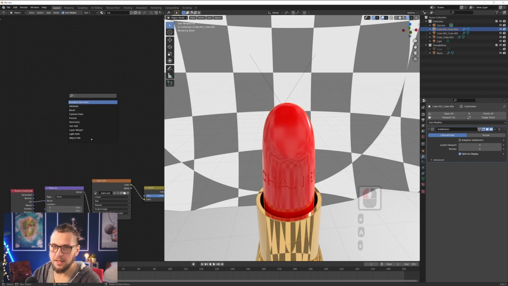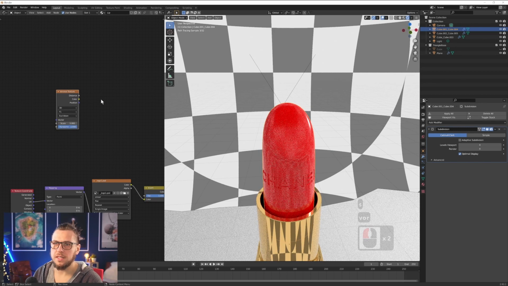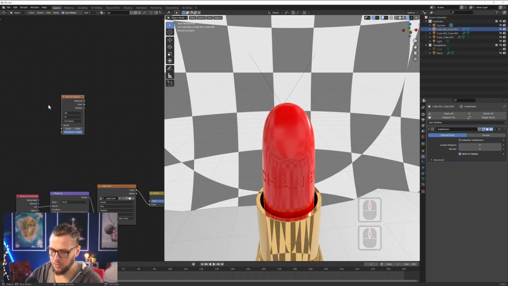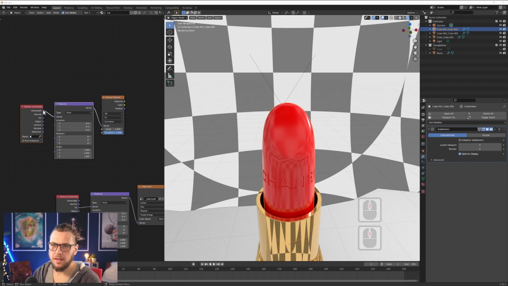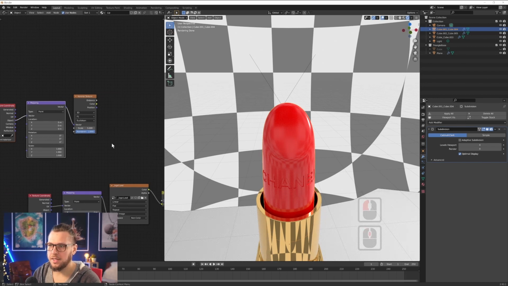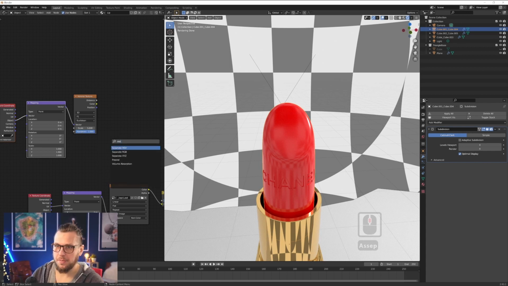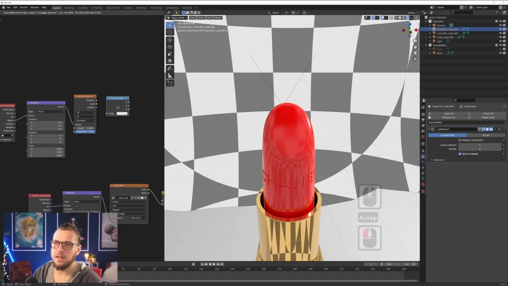Type in Shift A, then S, and then type in Voronoi texture, place it into the scene, hit Control T, and we exchange the generator to object. So we go from the object into the vector, and then we have it. So next step is we need a separate RGB. Shift A, S, sep, and here we go, separate RGB.